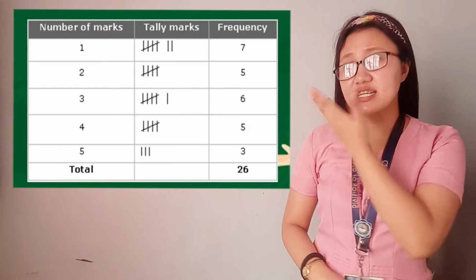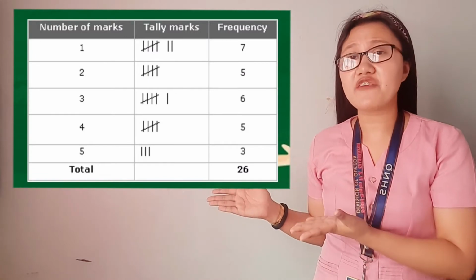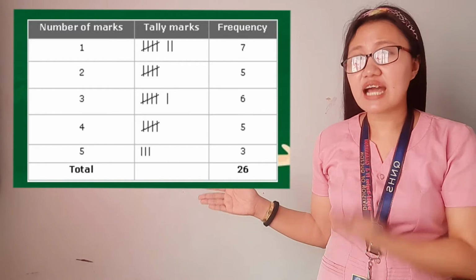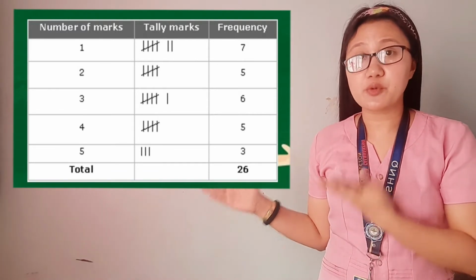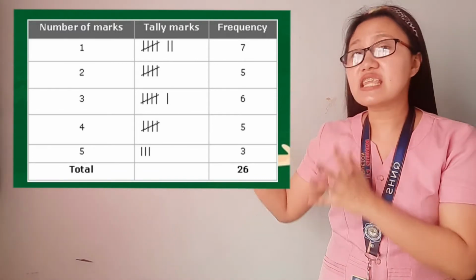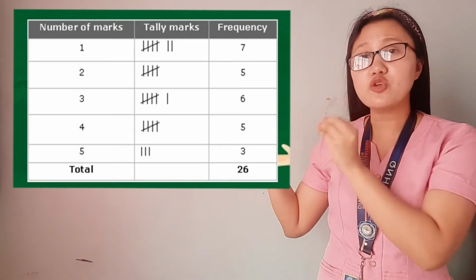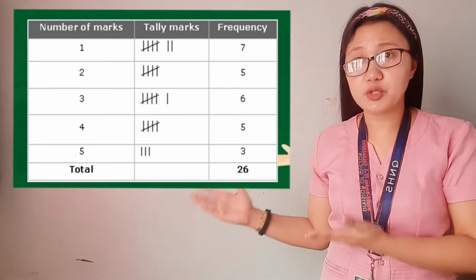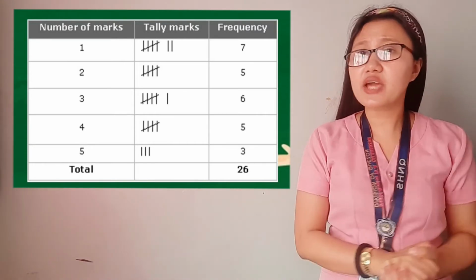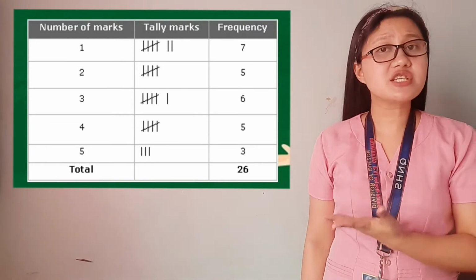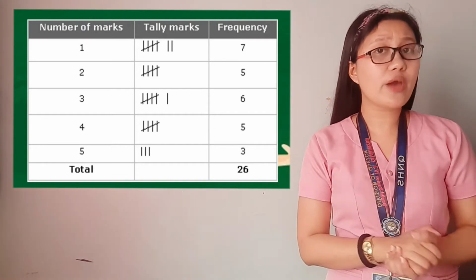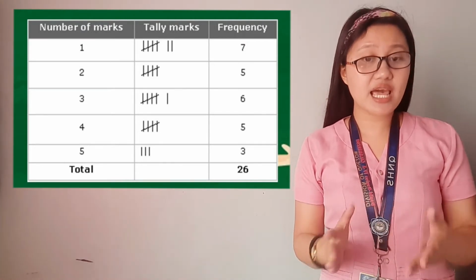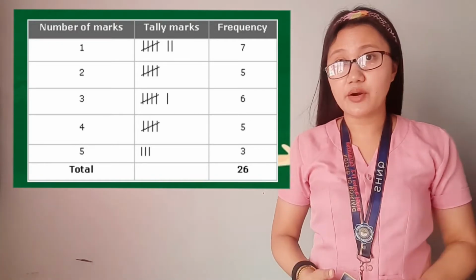Okay, as you can see in this example, this is an example of a frequency distribution table. Yung mga nakikita nyong data dyan, ang tawag dyan, frequency distribution. Pero kung saan natin in-arrange or nilagay itong mga data na to, ito naman yung tinatawag na frequency distribution table. And as you can notice, a frequency distribution table is one way to organize data so that it makes more sense or it is more presentable.